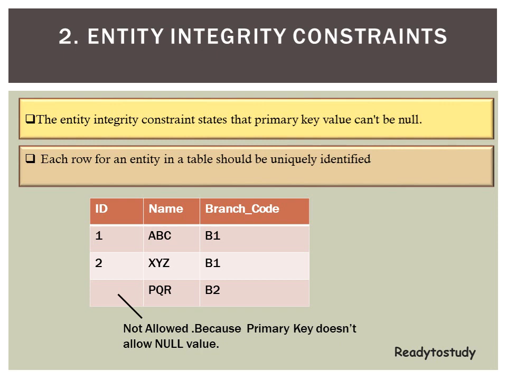Each row for an entity in a table should be uniquely identified. Means when we apply the primary key on a particular column, it is uniquely identified. We cannot enter duplicate values. That is a primary key. If you don't know what primary key and foreign key mean, I have already uploaded a video on primary key and foreign key. Please watch that video, you will get the concept of primary key and foreign key.